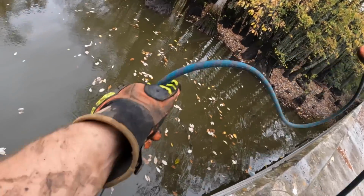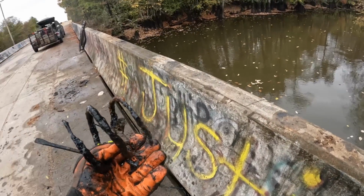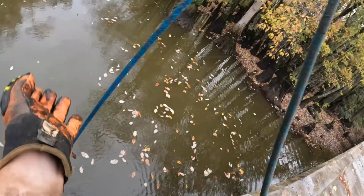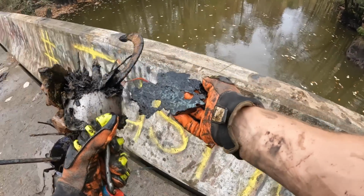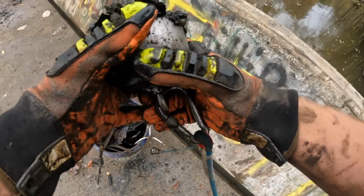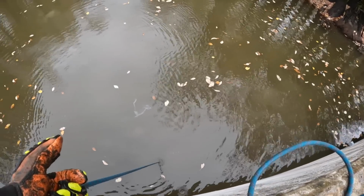There's too much stuff on my magnet. Oh, I got a massive spring. I mean, that would be a good reason why. All right, look at that little spring right there. It's a big boy. Oh my scrap, dude. Is this another horseshoe? Oh my gosh, this is horseshoe number 6. I already threw the other ones in the trailer, but this is horseshoe number 6 of the day. Are you kidding me? Holy crap, that's so many horseshoes. I think I've only found like 2 in a day before.